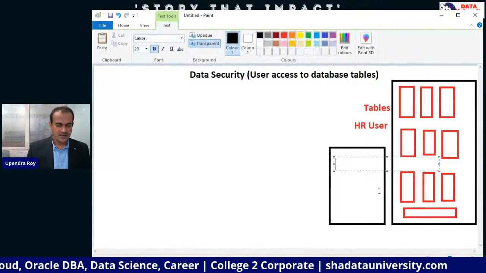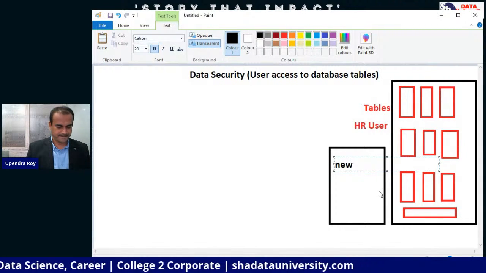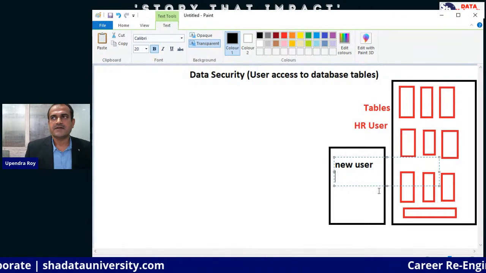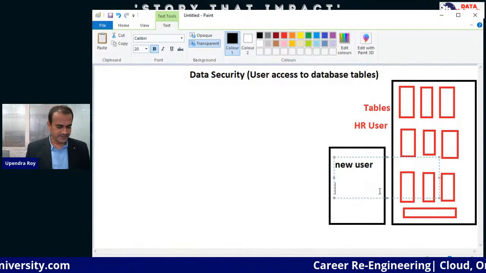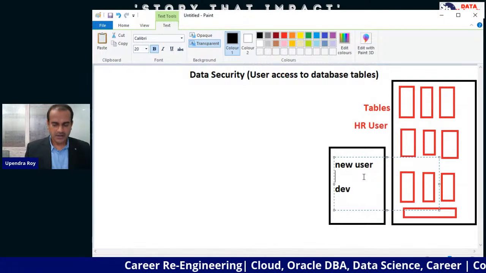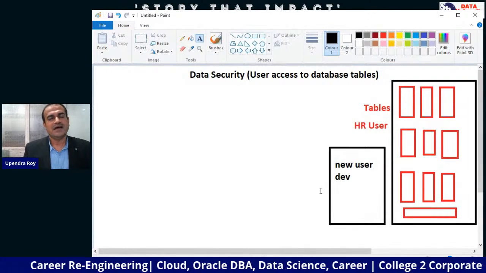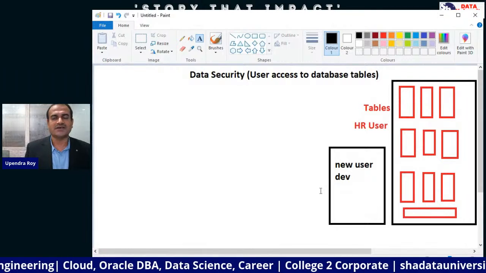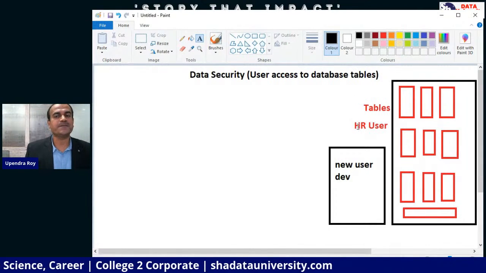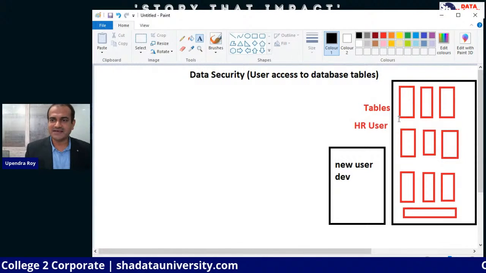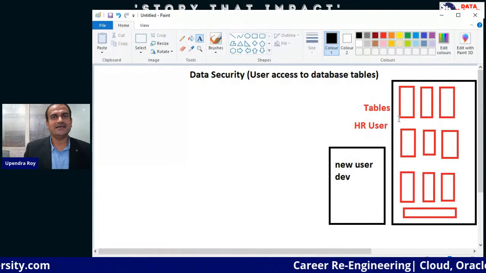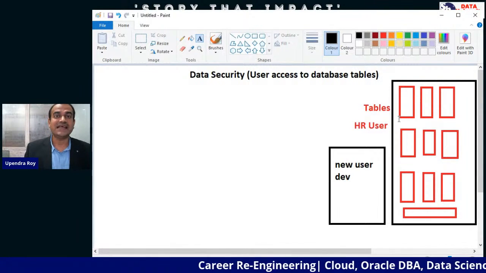The new user name, suppose, is dev. Any name you can give; I'm giving dev. And you have to do what? Whatever number of tables are available in the HR user, as I mentioned, right now we are seeing 10, but it may be 100,000, maybe 10,000.